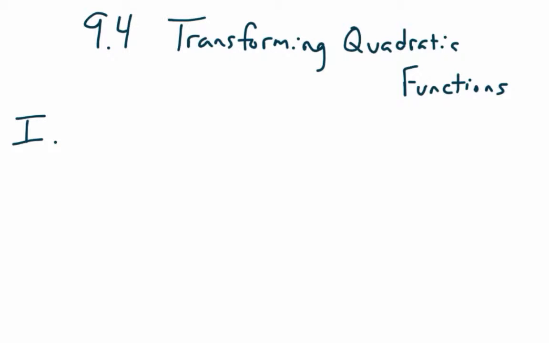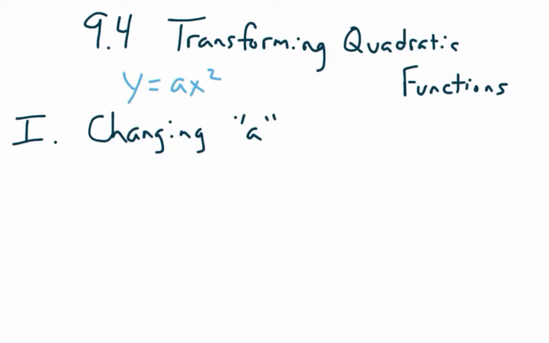So my Roman numeral 1 is changing a. And in case it doesn't come to your mind right away, you could put it somewhere on your page. Our generic equation was y equals ax squared, so some number of x squared. It could just be like 1x squared or like a 5x squared, but then plus bx plus c. So this lowercase a is technically the x squared coefficient. It's the number in front of x squared.